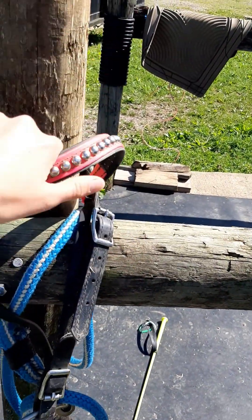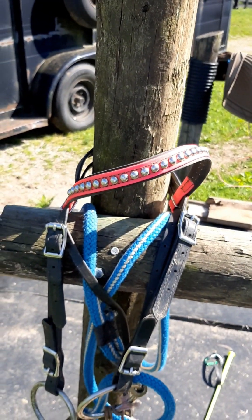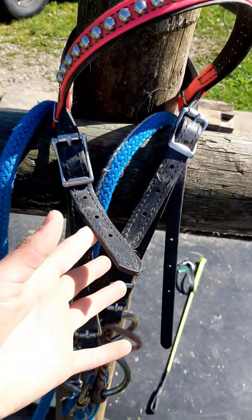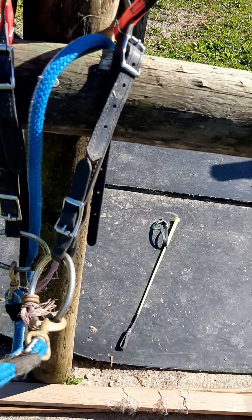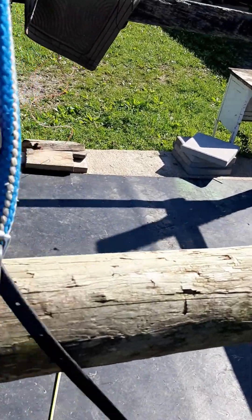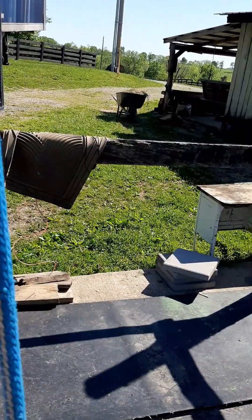I do have a new bridle on the way that matches my saddle — it'll be a brown leather bridle. I have to go pick that up soon. I think I need some barrel racing reins too. I've been riding him in a pair of black braided leather reins that I love — they've got little rein sliders so I can adjust the length — but he accidentally stepped on those and they snapped, so I have to get those repaired. Right now I'm just riding him in these longer ones, which I like for the length.